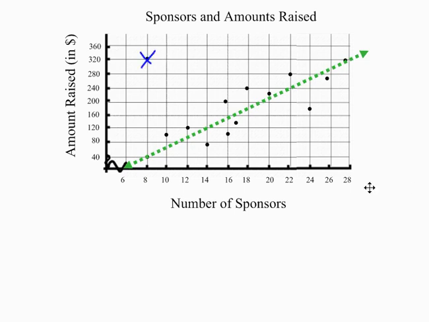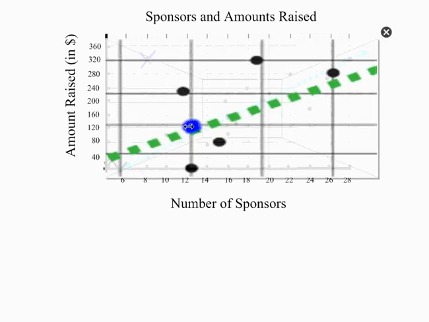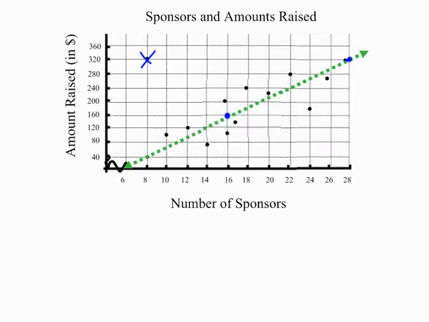Now what we need to do is find a couple of places where the graph crosses close to a corner. And what do I mean by a corner? Well, what I mean by a corner is this. Let me make this a little bit larger here so you can see what I'm talking about. If the line goes right through a corner on the graph, not here or not there, but if it goes there, we can use that to help us count our rise over run. So that's what we're going to do.